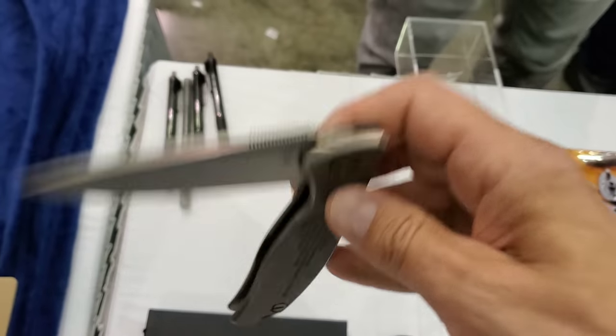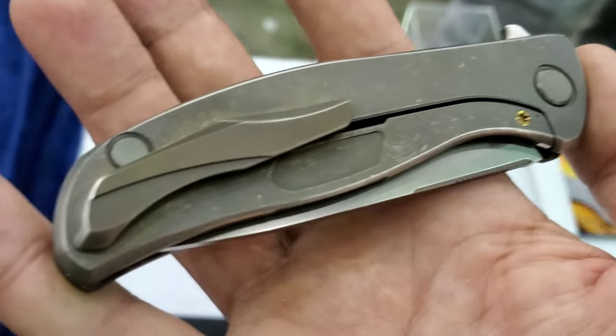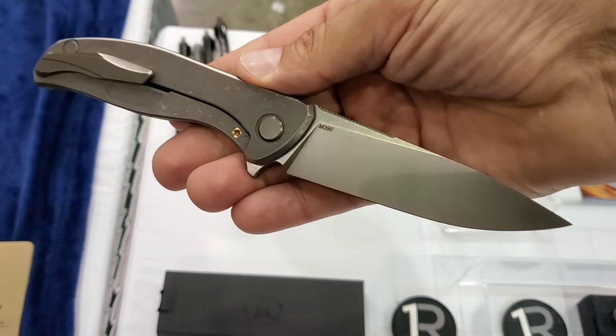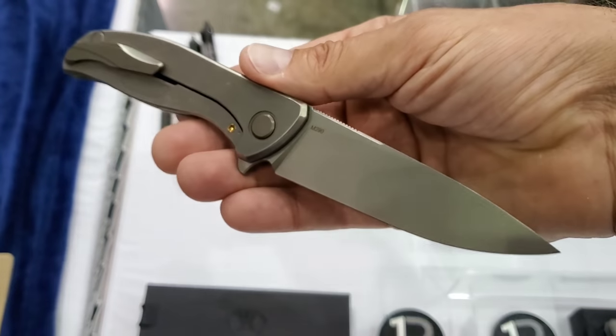So slim. Very, very nice. I kind of like this rustic look. Oh, I think.